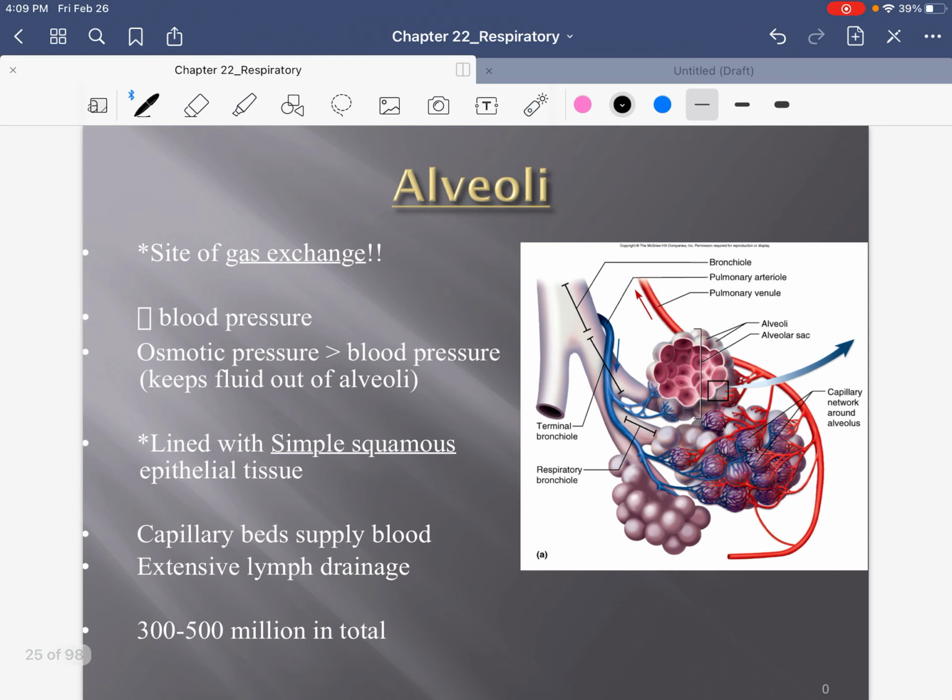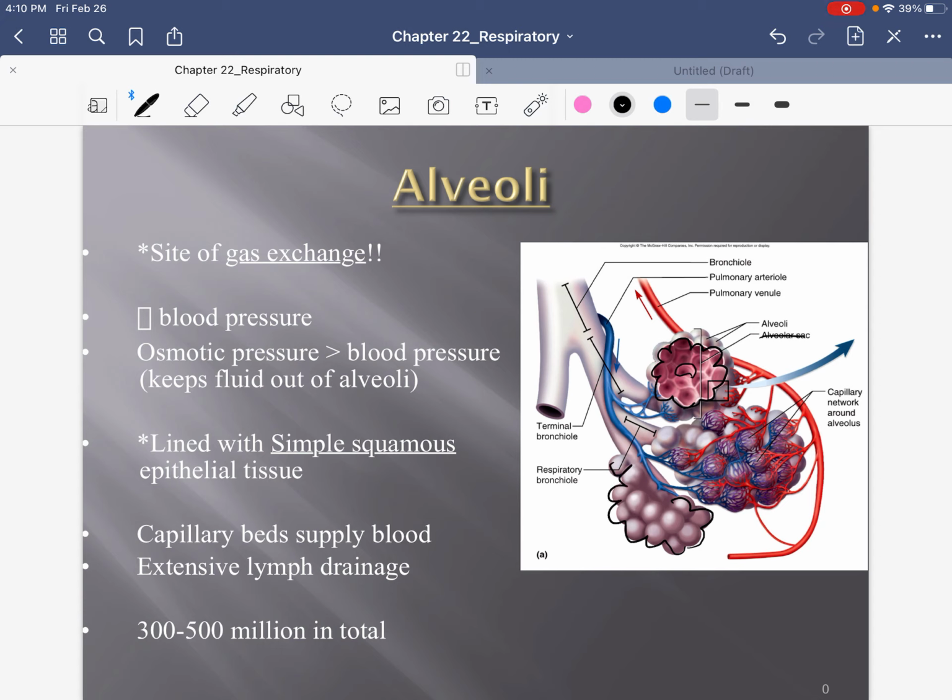Okay. So speaking of the alveoli, they form bundles because that increases surface area. People say they resemble a grape bundle. Technically, we could call each individual little round part an alveolar sac. I'm not that worried about it. Let's just talk about the whole bundle as the alveoli. And of course, this is going to be a site of gas exchange.